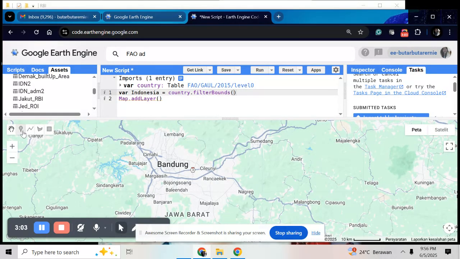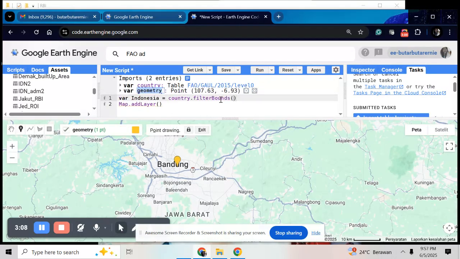For example, I will put my geometry here and give the name Indonesia, and make it a center object, and then run it.